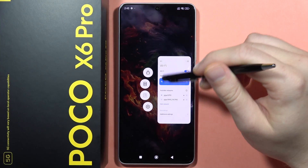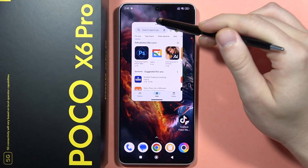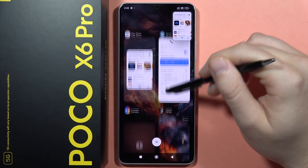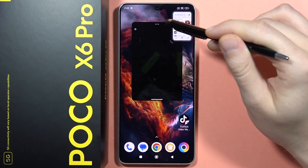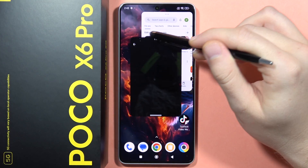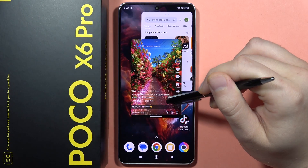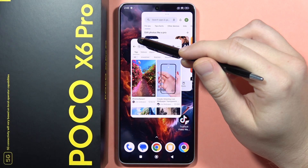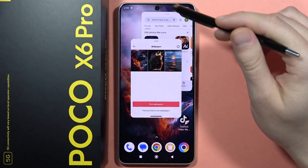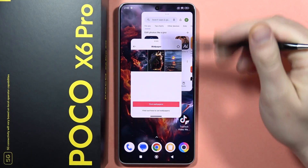Also on this smartphone, we can use floating screens. When you open the background apps and click on an application, then select the floating icon, you can open apps in floating mode. We can use a lot of apps in this mode — for example, I have TikTok and the Play Store open as floating windows.